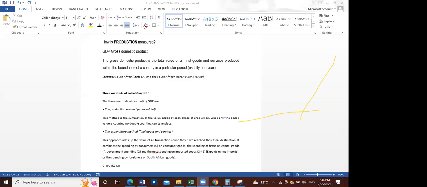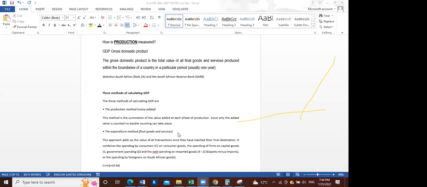We need to have a value that we ascribe to those production activities that are happening throughout the entire economy. So you cannot say that the economy has produced 100 trillion liters of wine plus 2,000 cars that have been produced by Mercedes-Benz, plus 300 kgs of maize that has been produced by the agricultural industry. We need to have a way in which we are going to be measuring those goods and services. So that brings us to the methods that are used in calculating the value of GDP.